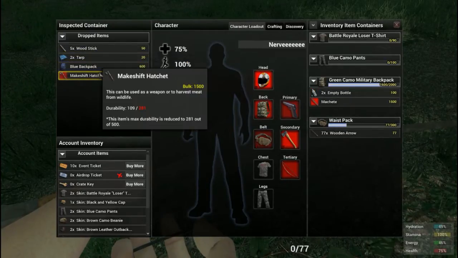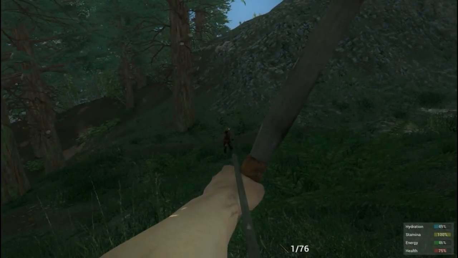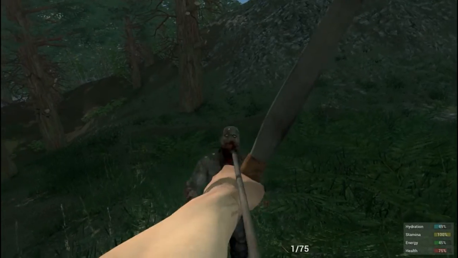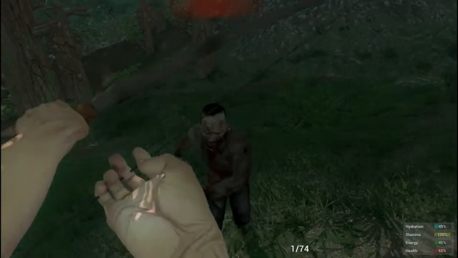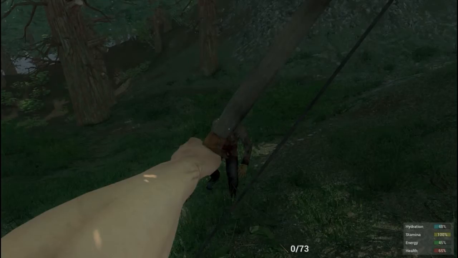We'll see if this zombie drops anything. If I can hit it. Oh man, he's angry. So when I record, it drops down. I normally get like 115 frames on this game, but when I record, it drops down to 30 for some reason.